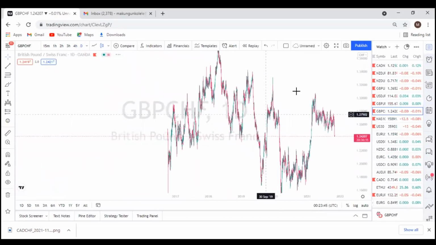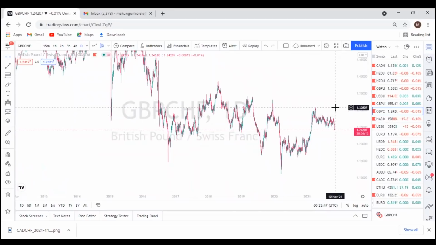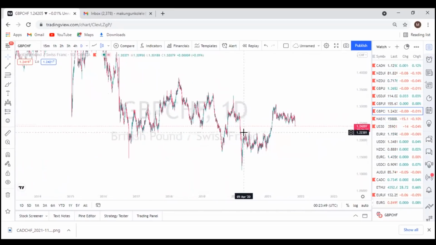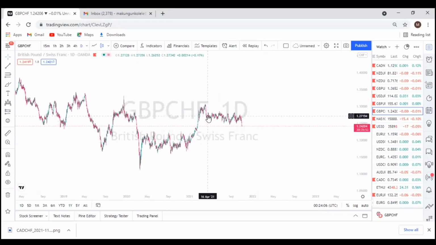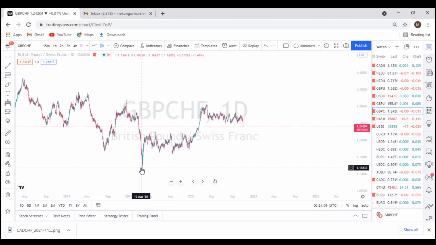So it's given us the same nature as the other pound, British pound pairs. You can see here we have a correction right after an impulse, right? Impulse, correction. Even here we had, from this point, this was a huge impulse, and then we had a correction, impulse, correction. So we need an impulse to the upside.